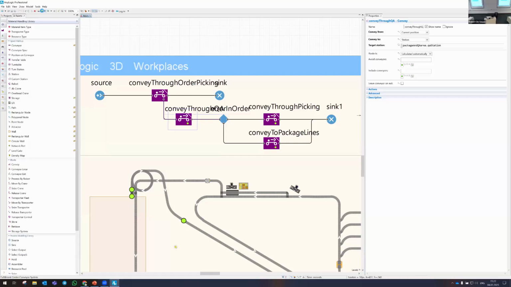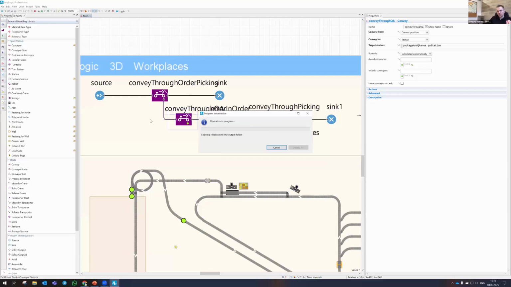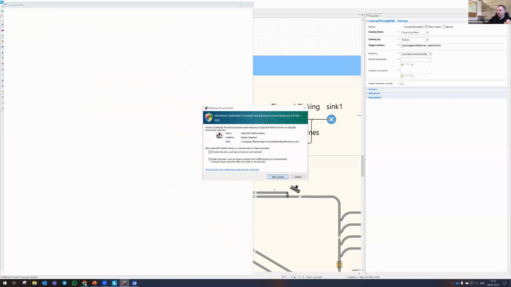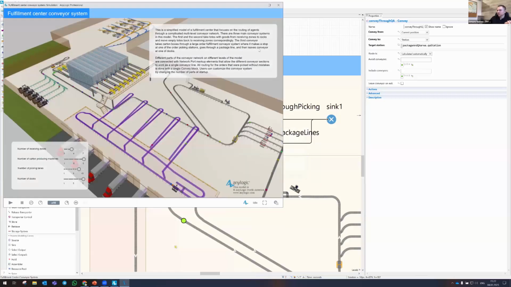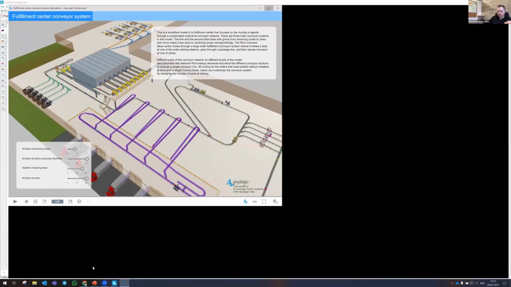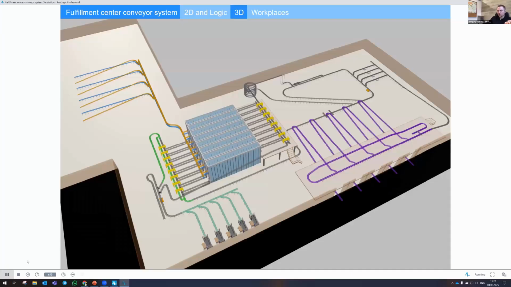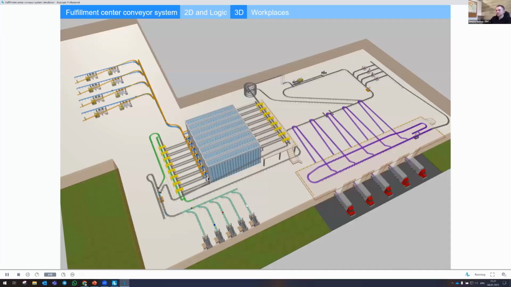Okay, let me run the model from here. The same window which I have shown in the browser will appear, and you will see absolutely the same type of animation, but already on your desktop. This is a big warehouse facility, something like a postal service.